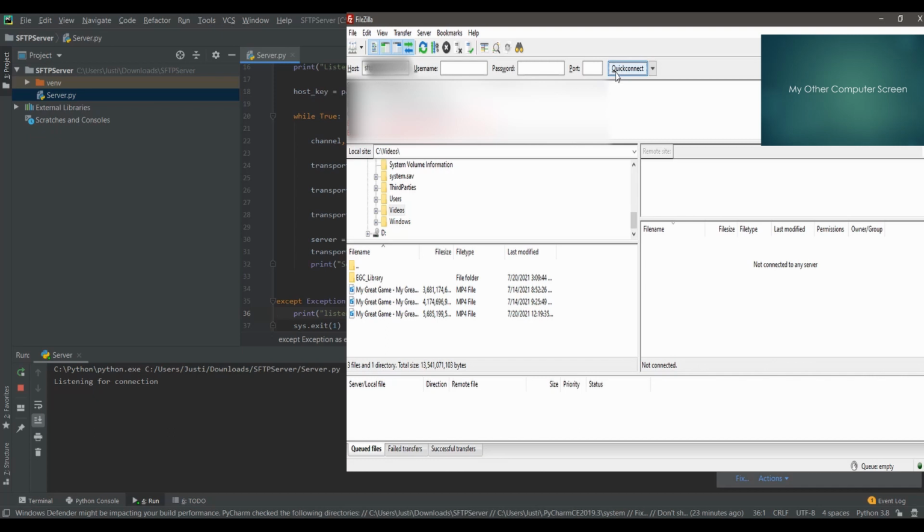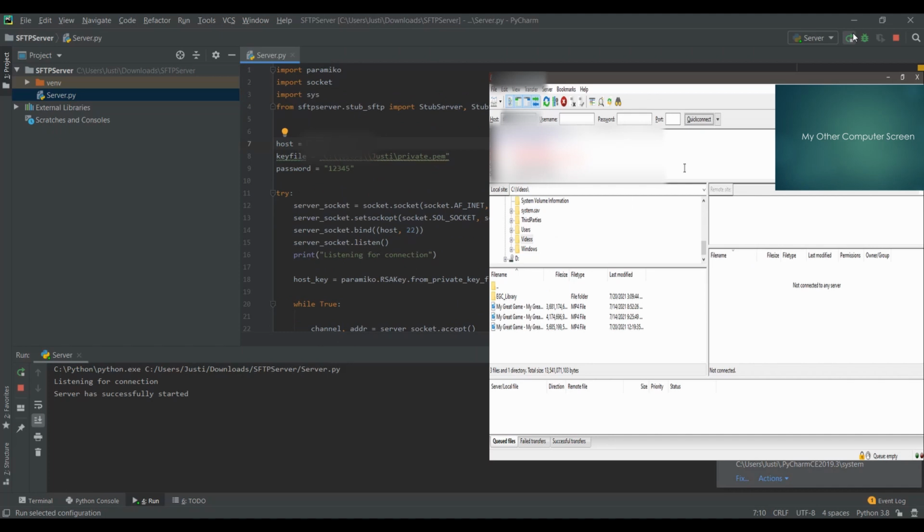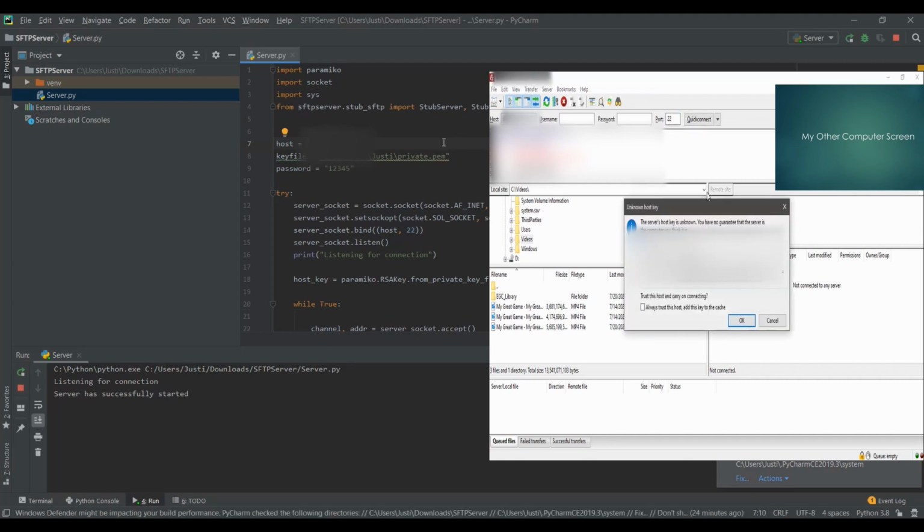So what could be the mistake here? Okay, so when I typed in my actual IPv4 address of this computer, it worked.